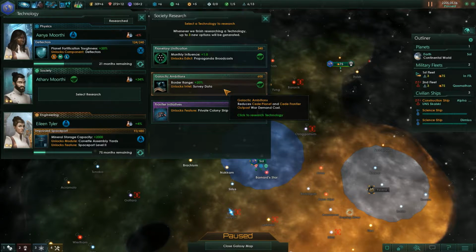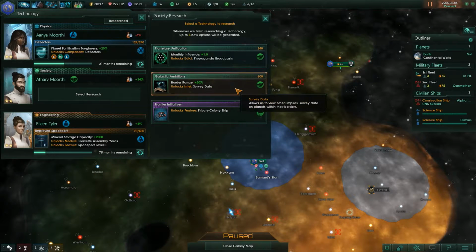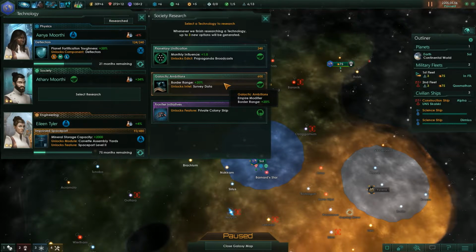Now, I think I want to, as tempting as that is, it also leads down the path toward rebellions. And I would hate to have to go and enslave half my population. So, I think what we are going to go after is survey data. Increases our border range by 20%. So hopefully that's going to push our borders out, which would be phenomenal.